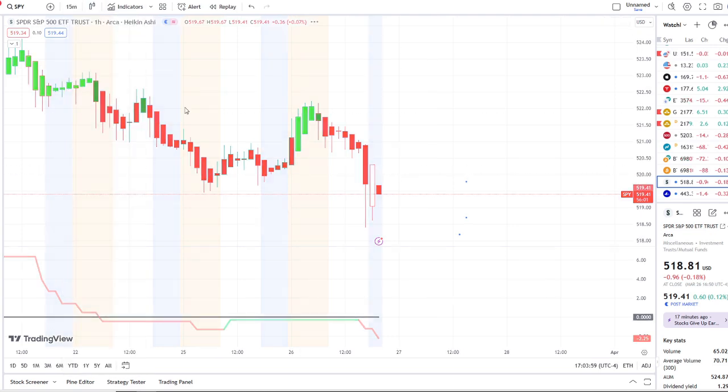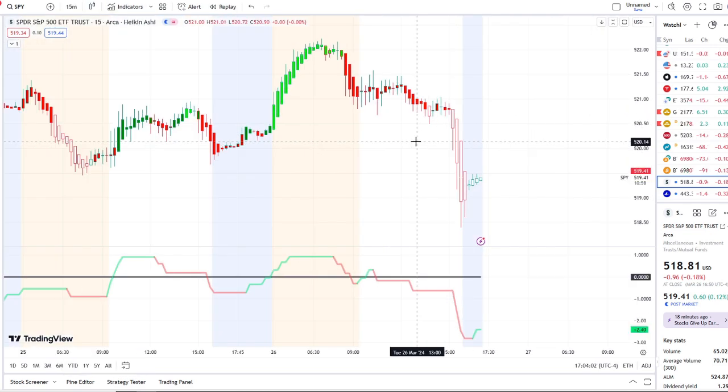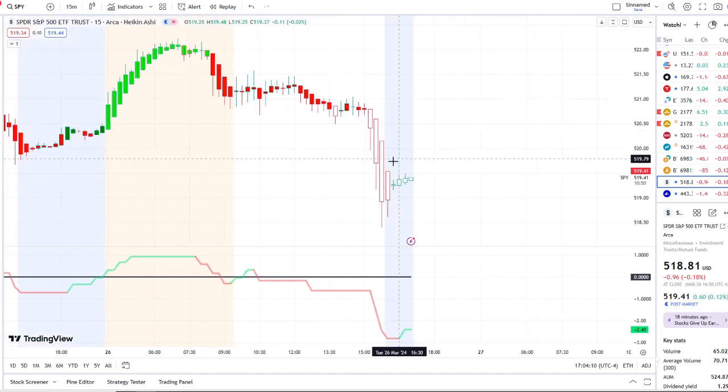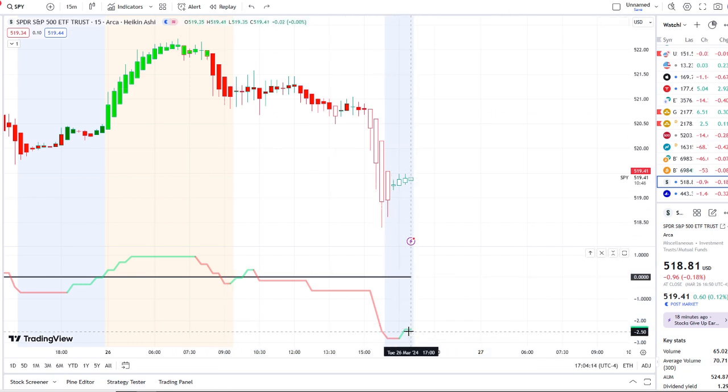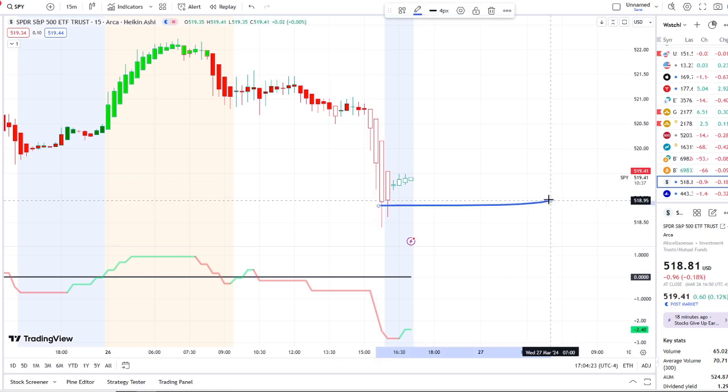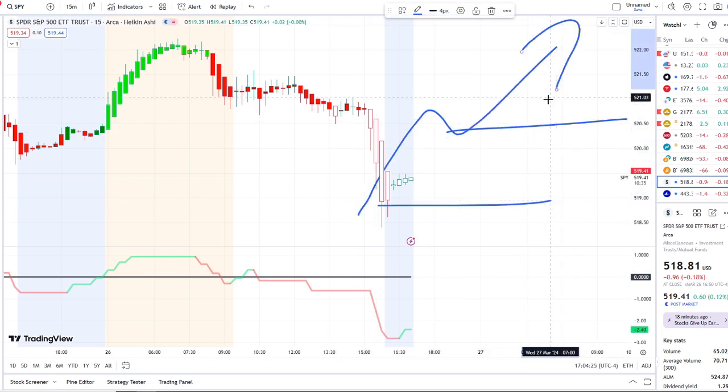Now, on the 15-minute chart in the volatility, you could see how in the pre-market those inflows were dominating here and picking up, but for the rest of the day and into the close, outflows have dominated, guys. And here we have it trying to pick back up with this slight move back up towards the 519.50 area from down here at 518.50. But to justify and reflect any further move to the upside and get back over key resistance levels, these inflows would need to pick up.